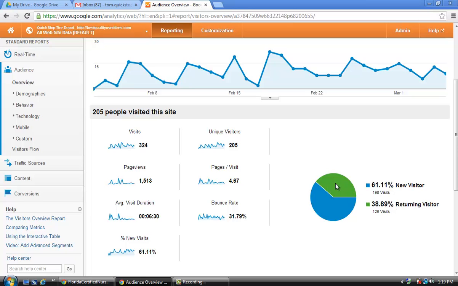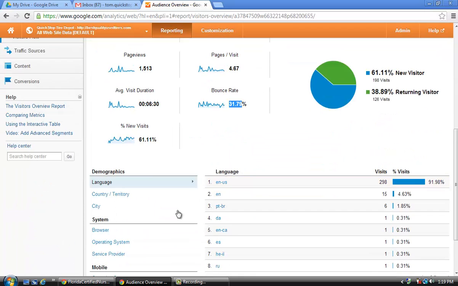About 38% are returning visitors, and honestly, that's probably us, me, you, Jerome, Scott, anyone that's really not a customer. So that percentage will drop. But we're probably making the bounce rate higher than it really is. Average visits on the site, how much time they spend on the site, how many pages they view. These are all things that you can see from here, which is really useful.